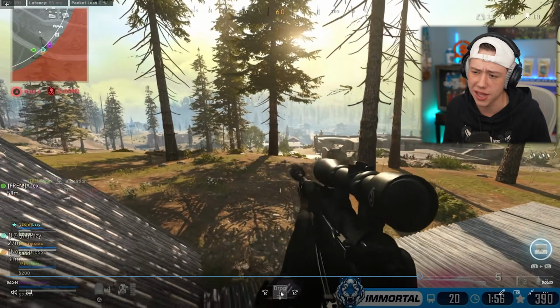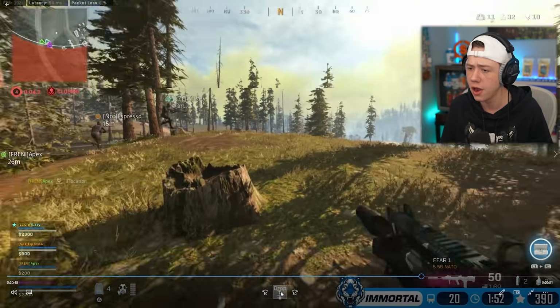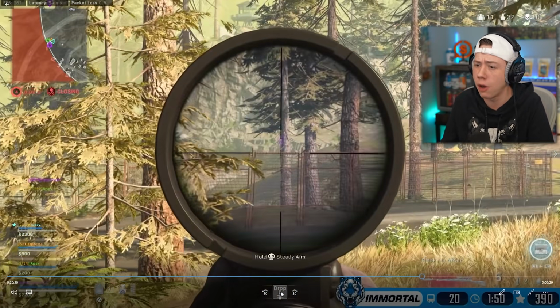Floater obviously lands in there. That's an easy kill. No idea what that guy was trying to accomplish by landing in that area. There's no guns, there's no loot here, and I'm there posted up.